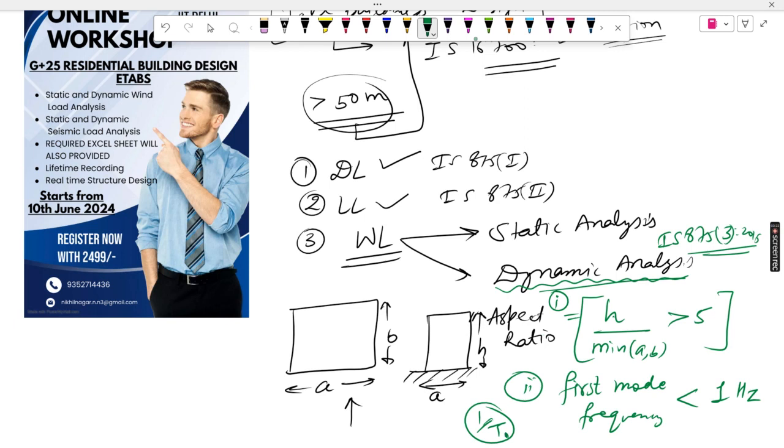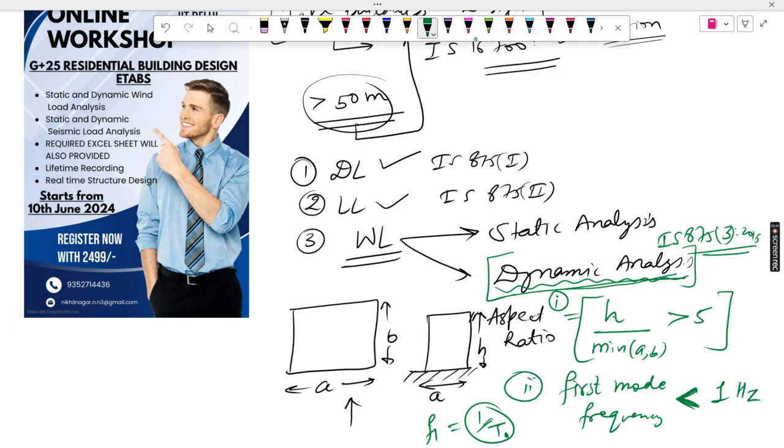For the first mode, T1, F1 will be 1 by T1. That is our first mode frequency. If this value comes out less than 1, then you have to do dynamic analysis for the building.